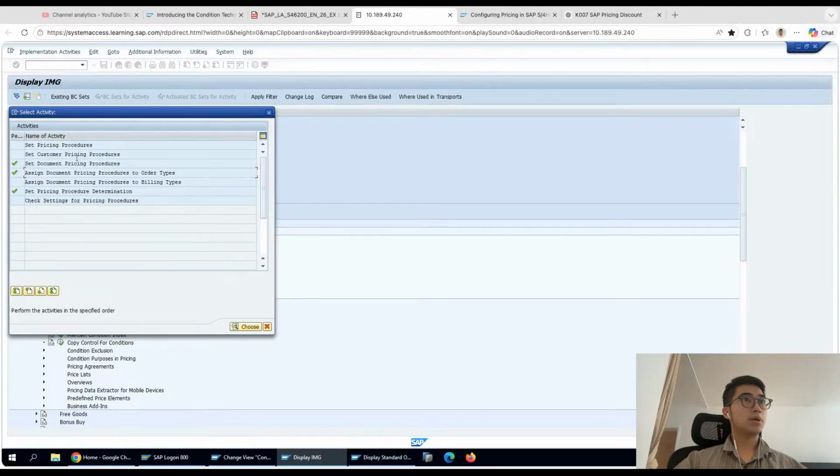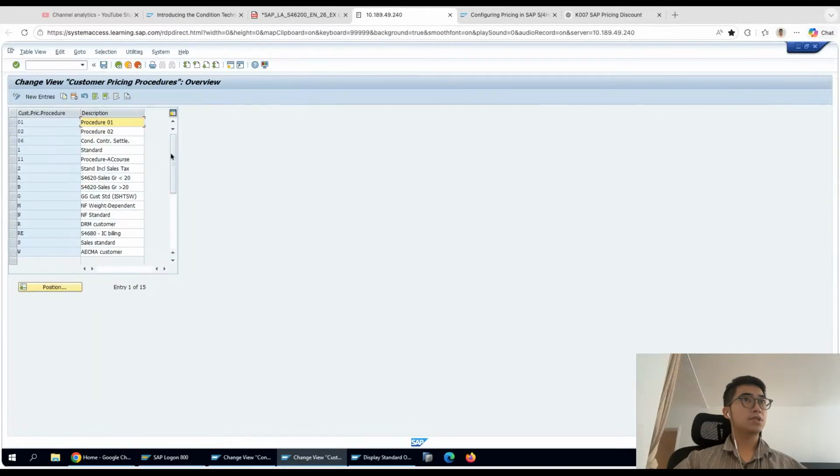Just one thing back, we first check the values. We have 01 pricing procedure 01, pricing procedure 02, and of course other pricing procedures if needed: standard, sales org, with gross weight smaller than 20. So more or less you don't really need to understand what is in the customer pricing procedure, but you need to know the purpose of the field.